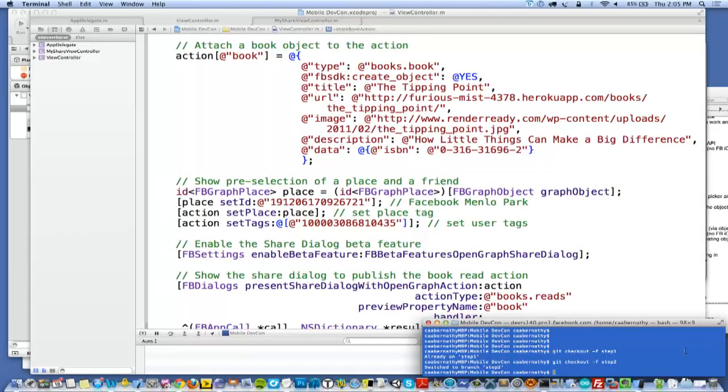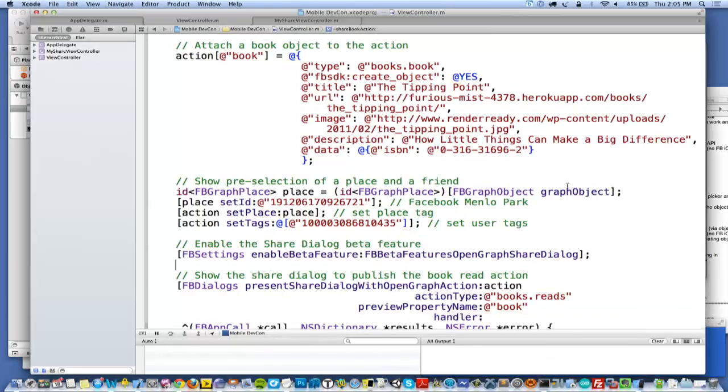But before I do that, there's one thing I forgot to mention. If you're a developer thinking, I don't want a web server, do I have the option, instead of setting a URL for the image, to use one of the images that I have locally? Yes, you can. We're going to be adding the functionality to let you specify, say, a UI image instead of a URL, so that you're completely in a mobile environment.